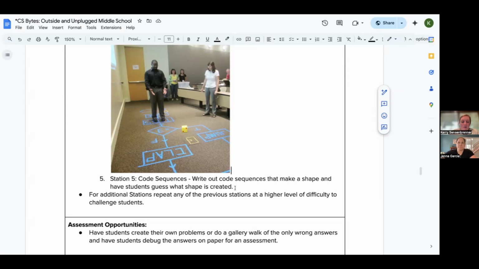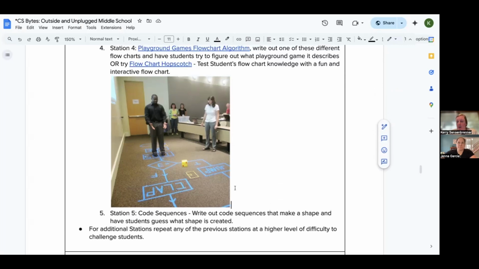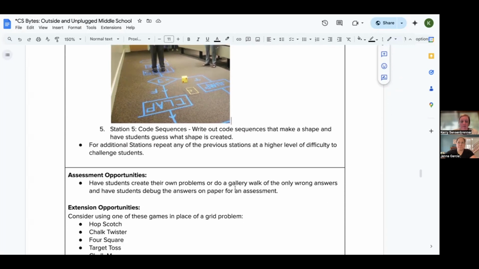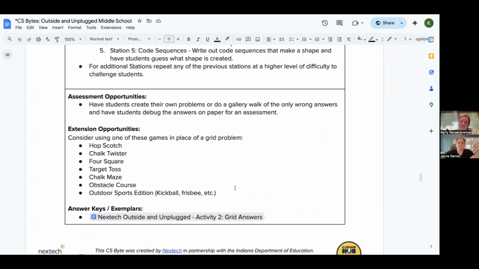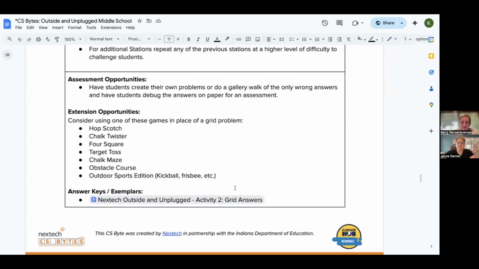etc. So all of those stations, like I said, that gives you 5 to start with, but from there, it's a springboard of options for students outside with the space that you have to differentiate with harder or easier. So that, again, is definitely an outside activity and definitely unplugged, so that your students would have a lot of fun enjoying a nice day out there.